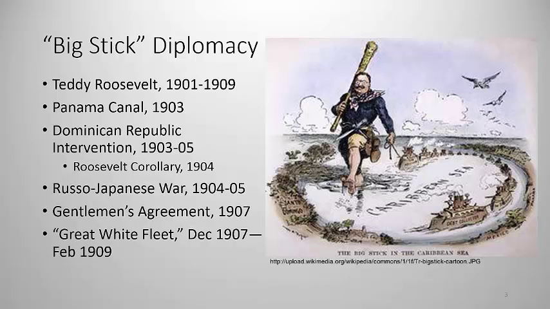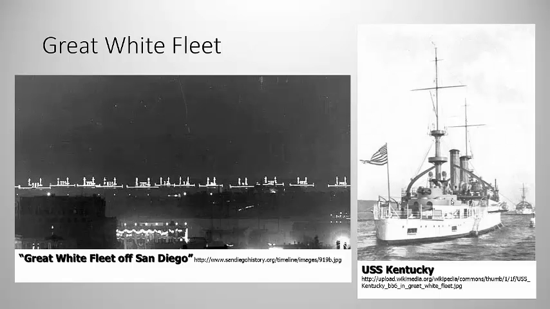Roosevelt blended both the big stick and the soft speech in deploying the Great White Fleet — an around-the-world tour of new American battleships, produced as a consequence of Roosevelt's interest in Mahan's 1890 book, Influence of Sea Power Upon History, 1660–1783. Rather than painting the ships dull gray for war, Roosevelt wanted them painted white with gold trim to indicate the mailed fist in a velvet glove — an implied threat of force — and when sailing at night, always had lights ablaze. The first stop was Tokyo Harbor, where U.S. officials feared the Japanese might consider this an act of war, but the Japanese welcomed the fleet with open arms, which did prevent war at that point.